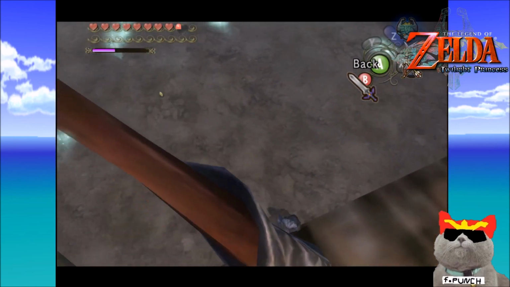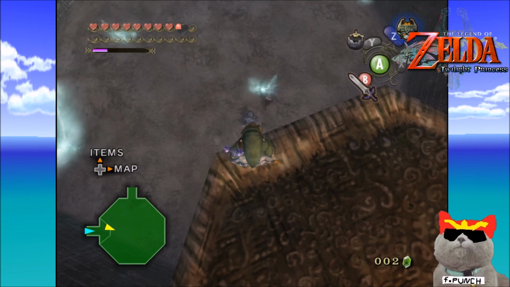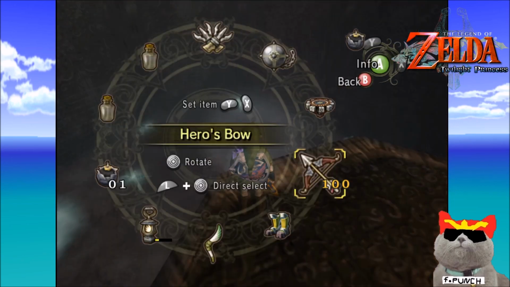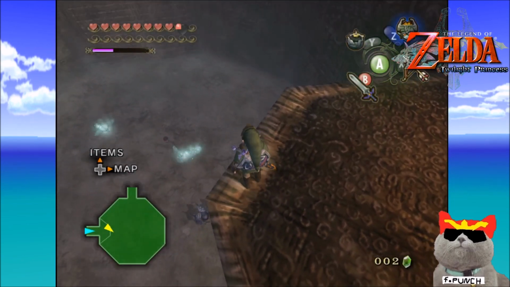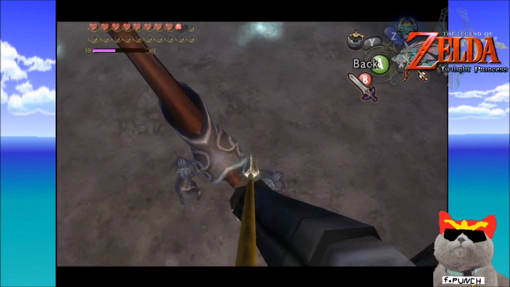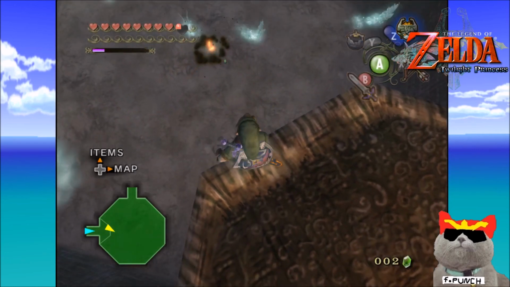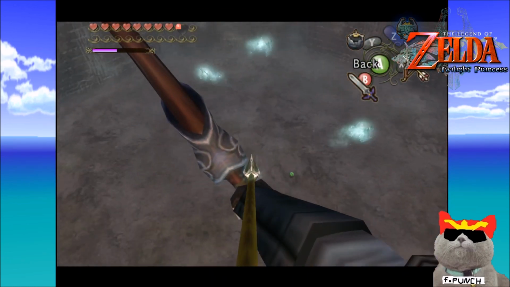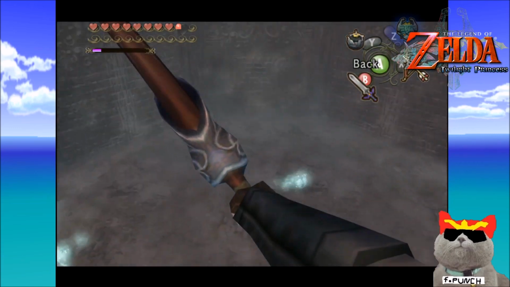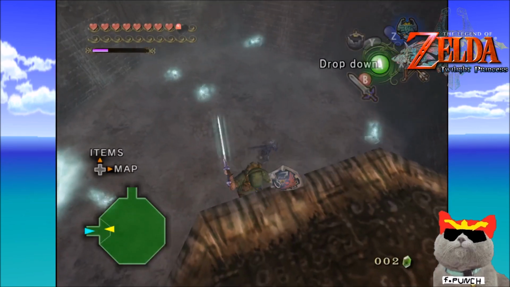And so again, it mimicked how it works in Link Between Worlds essentially, and it worked nicely in my opinion. And by the way, one more thing I want to mention about the bombs and the bow: the meter is basically a value where the max value is 21,600. And so each time you use a regular arrow in the bow, it would consume a quarter of the energy of the meter.